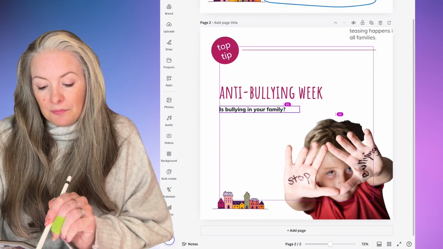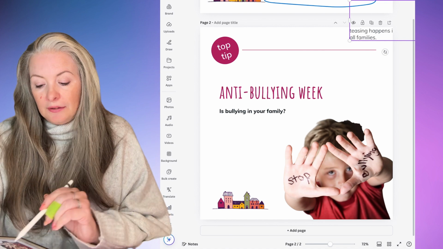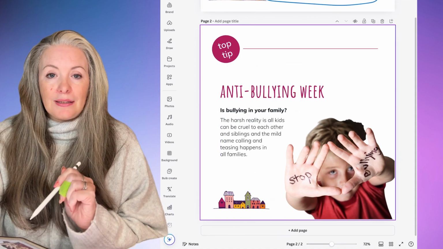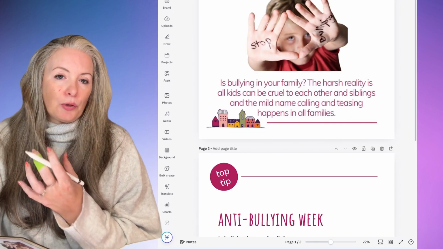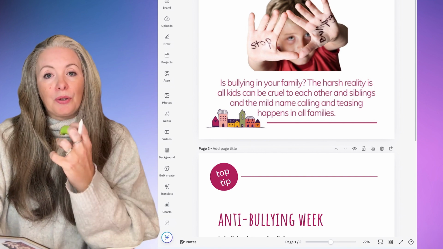And what I am doing is separating out the first line, and the difference is I have now bolded up this sentence from the rest of the text. One, it makes it much easier and quicker to read because your eye can skim the page and pick out the words quicker.